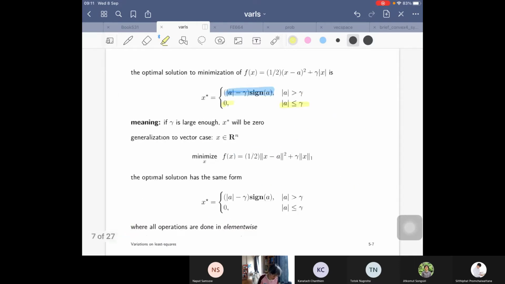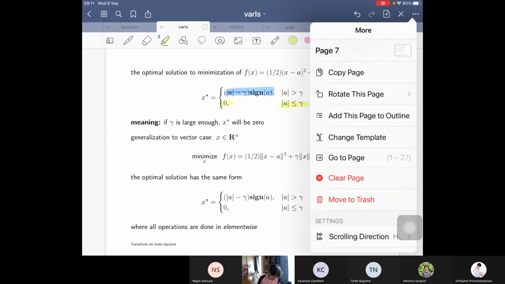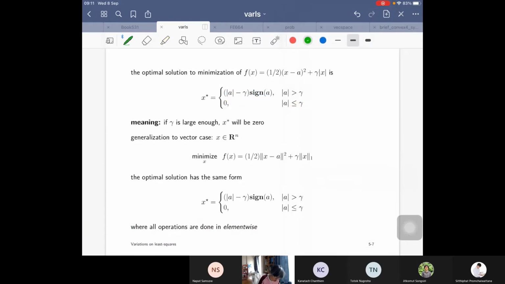With this conclusion, remember that a is a problem parameter. The gamma is also a problem parameter. So whenever the magnitude of a is less than gamma, you get the 0 solution. It means that if your gamma is very big, it's not hard to satisfy this condition. It's going to be easy for a to be less than gamma when gamma is really big.